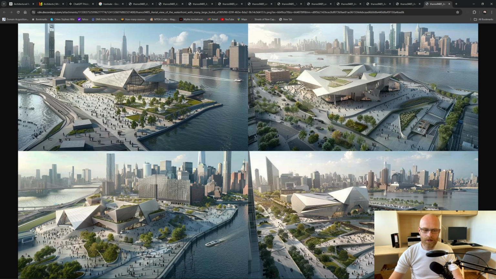Again, MidJourney is just absolutely superior compared to DALL-E and ChatGPT 4.0 integration in terms of presenting us with different iterations of architectural design concepts and ideas. It's light years ahead. For example, see, again, this is a very, very clear concept, and it even has some steps down here.